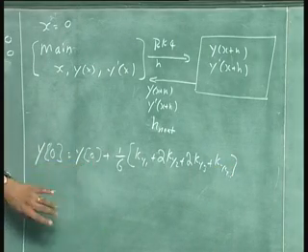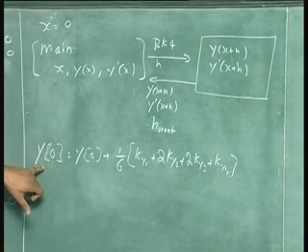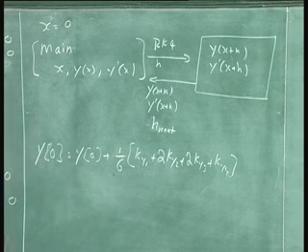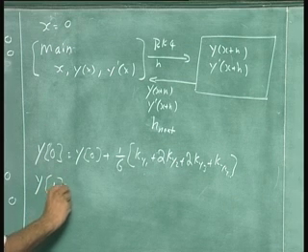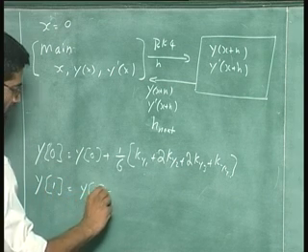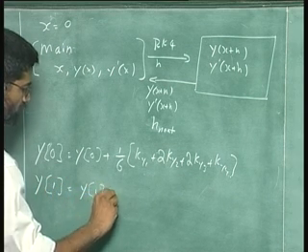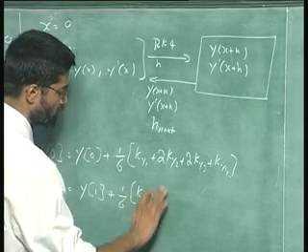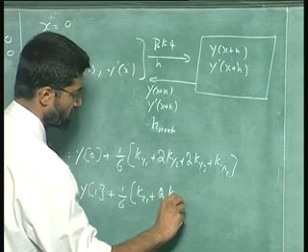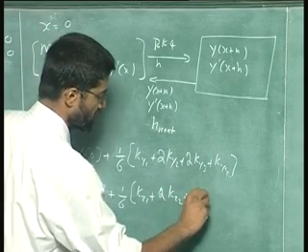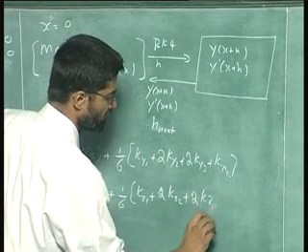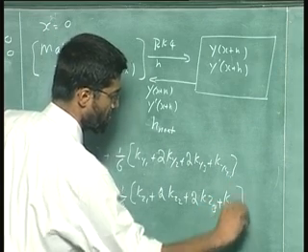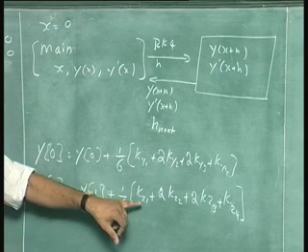So we do each step. When we compute ky1, I will update my y0 as y0 plus ky1 by 6, and similarly for y of 1, I will write y of 1 as 1 by 6 times kz1 plus 2 kz2 plus 2 kz3 plus kz4. Now this is the dy dx2s.